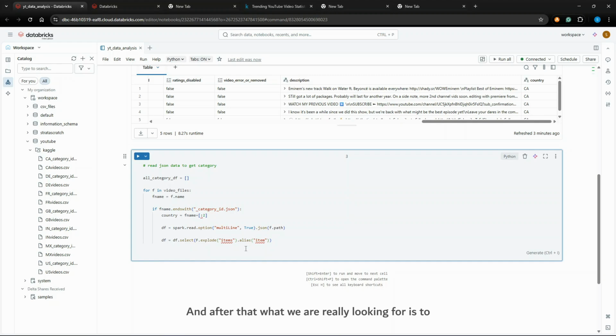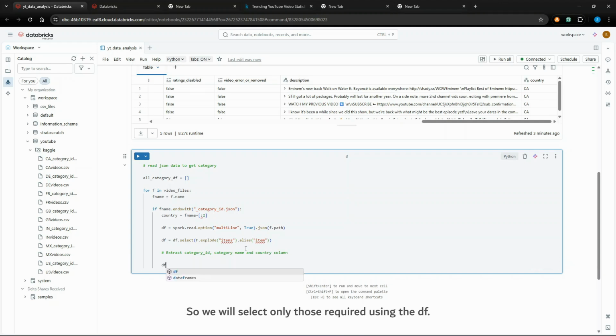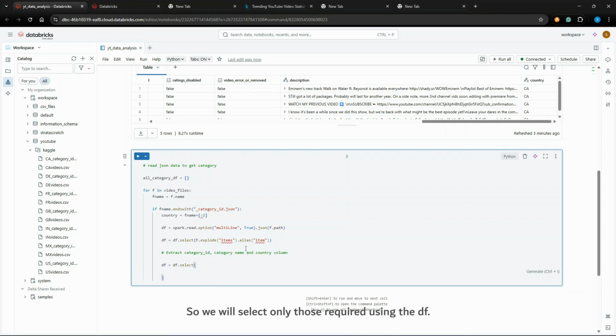And after that, what we are really looking for is to extract category ID, category name, and country columns. So we will select only those required using df.select. Item.id, which, because it's a category ID, is of an integer type.